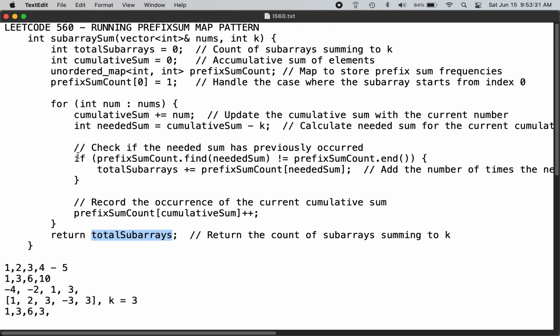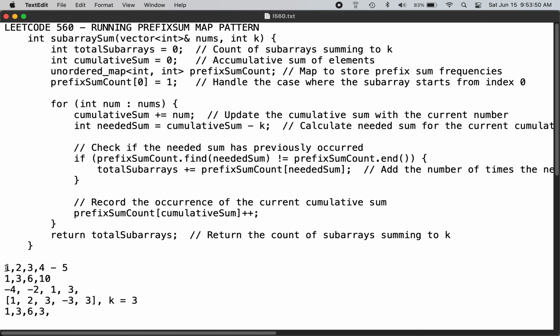But in the first case, if you cannot find it in the map, you need to increase the prefix cumulative sum count by 1 to make sure that it can be used in the next iteration.